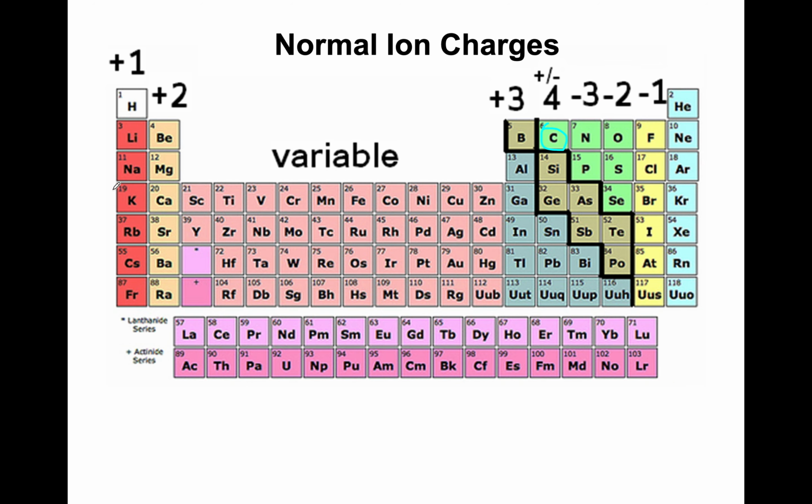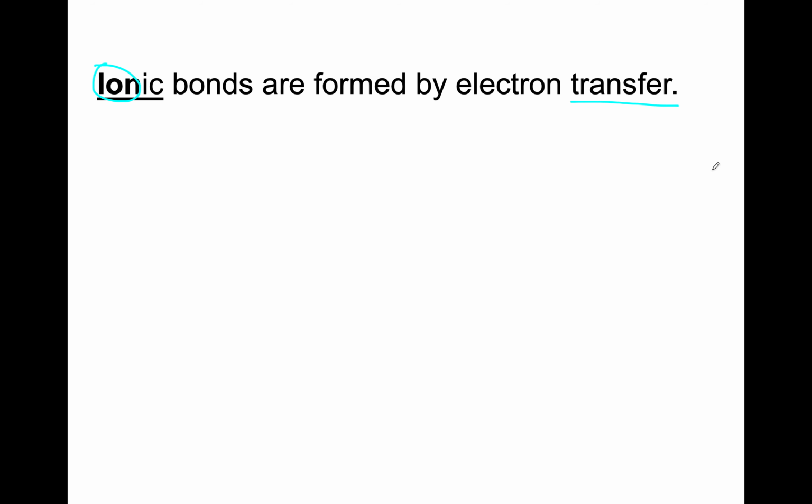Okay, so ionic bonds, we're just going to briefly cover these. Ionic bonds form between a metal and a non-metal. And so these form by pure electron transfer. Remember, the metals, these two, want to give away their electrons. They just don't want anything to do with them. They're very, very reactive. And the non-metals over here want to gain electrons, right? So they're also very, very reactive. And as a result, there's this total transfer. It's kind of like, hey, I hate chocolate chip, you hate oatmeal raisin, let's switch cookies, okay?